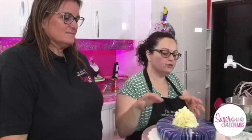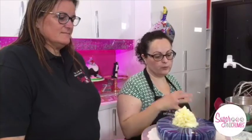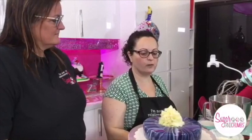Obviously, if you choose to buy a mould that has got a hole, you will have to make a hole in the middle. But otherwise, if you don't want to break the bank, because it can be very expensive to buy all these moulds, and by the way, these moulds are mainly made in Italy. There are two main companies that make them, and the one that I prefer is called Silikomart. They do amazing moulds, and when you see them you think, oh my god, I want them all, but they are quite expensive.